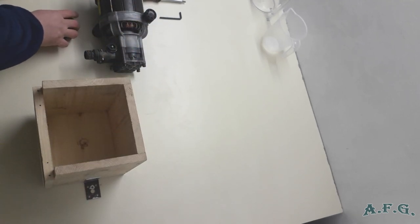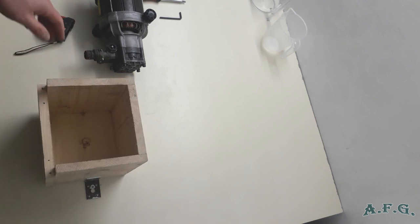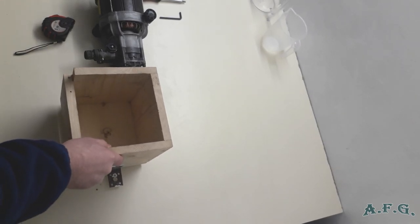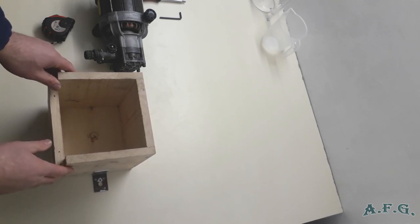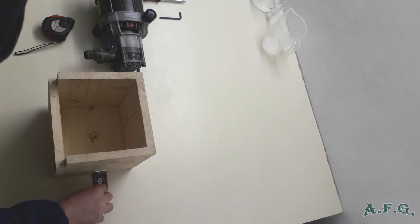The reason is that when you position the induction motor inside, you will see that it's still shaking a bit, so this will help you. Now we can fix the wooden box to the table, so it won't move when we do the replacement.